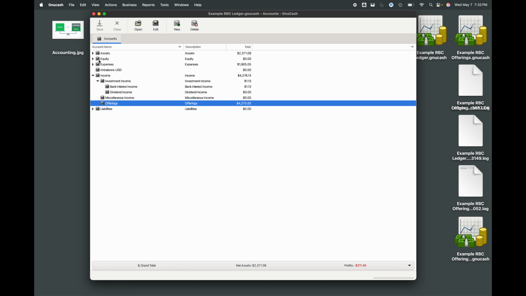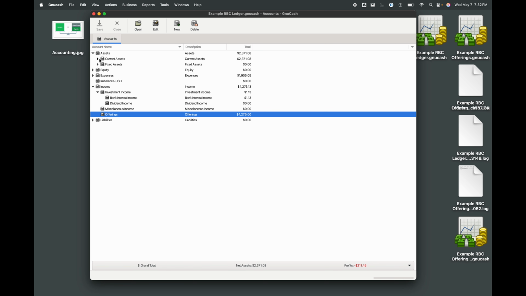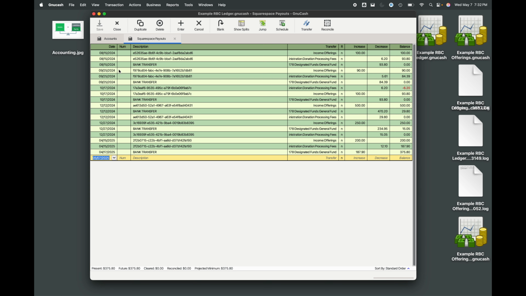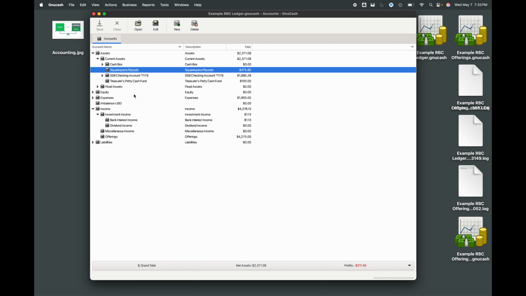We have an assets account set up for the Squarespace payouts because when we get those monies, that is where they sit until Squarespace transfers it out to our bank account, as you can see here in a bank transfer. And when they do that, they of course also earn their money by doing processing fees. So you will most definitely want to track any processing fees, whether that is a flat amount or a percent of the transaction. You will want to track that somehow in a different account. And so we have in our expenses an administration set up for donation processing fees, which you can see here.